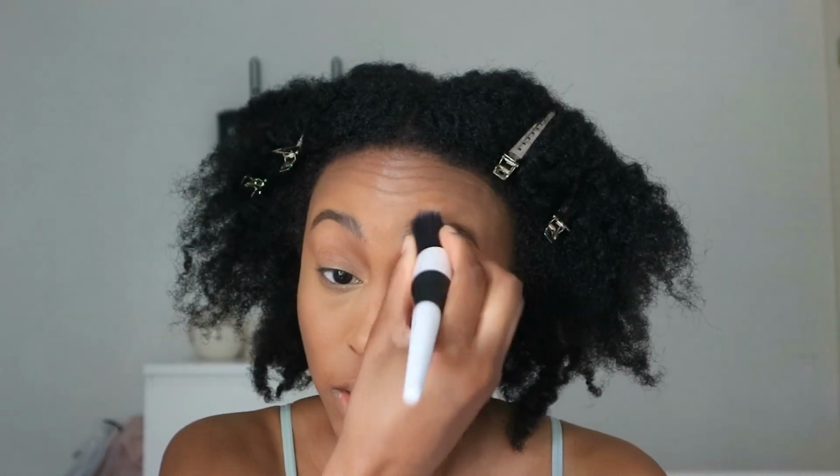Okay, I'm using quite a big bronzer brush. I'm gonna do the sleek. I'm gonna pat it like this. Okay, she goes, I'm gonna pinch it like this. To do here. Yeah, this is very different.